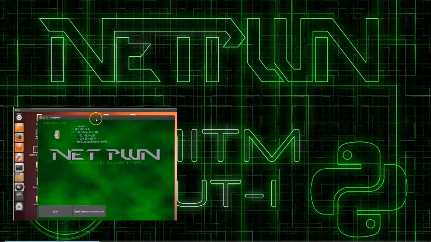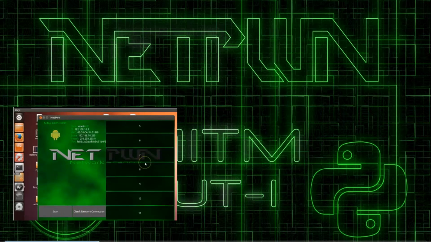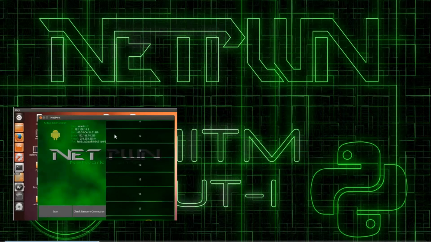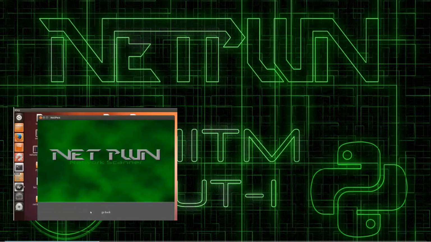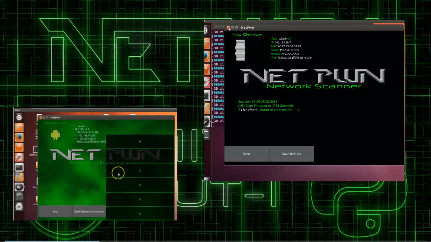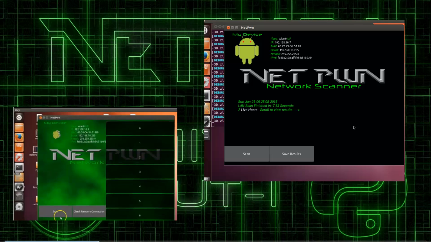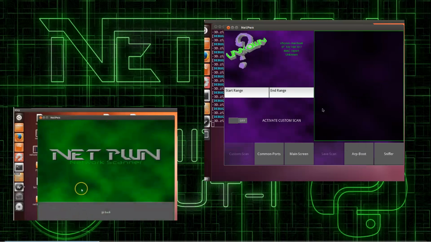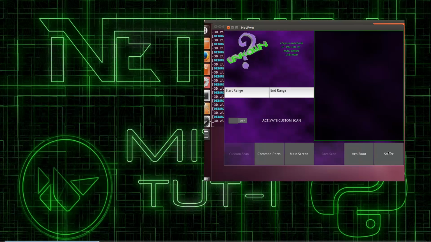As you can see, in the bottom left-hand corner, we're going to be building something very similar to this. It's very similar to the network scanner that I coded, that you can see on my channel. But this uses Nmap in the back. We're going to use Scapy because we're Python programmers, right? And also Kivy makes it look awesome. We're going to add some extra functionality to it as well. So we have buttons here: ARP boot, a sniffer, extra little gadgets and lovely stuff in there.